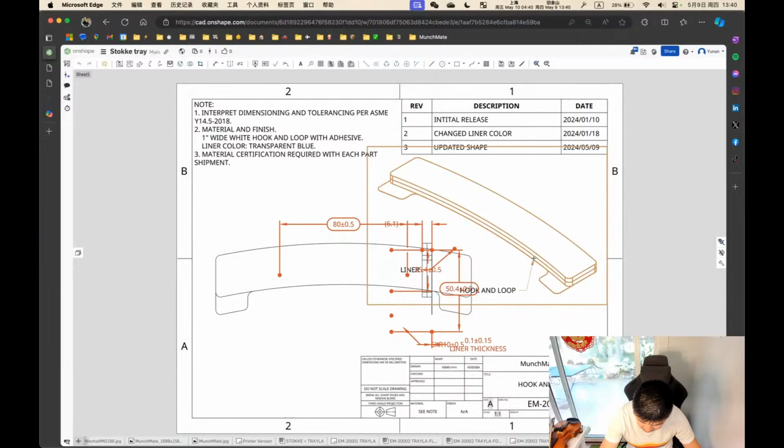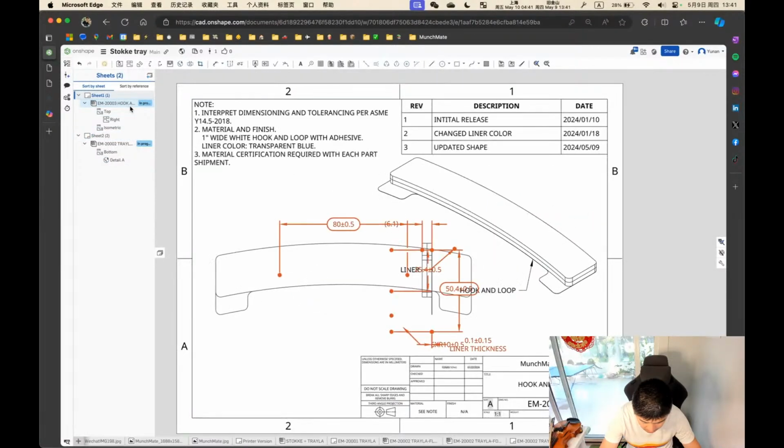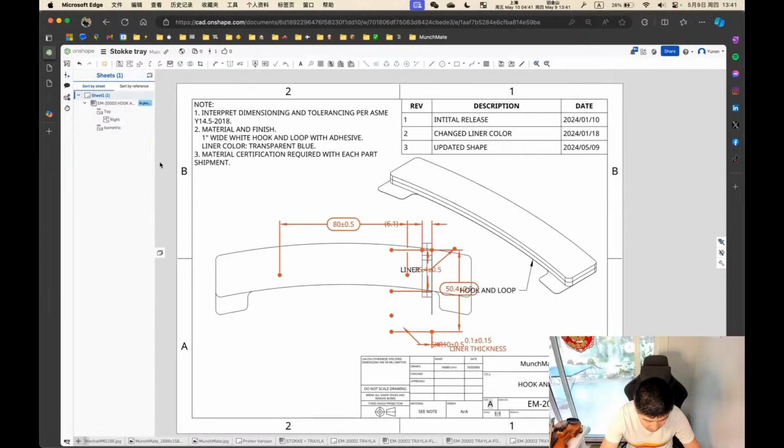Oh, I should specify which one is which. I think I did. Not sheet 2 anymore. One sheet is probably sufficient.